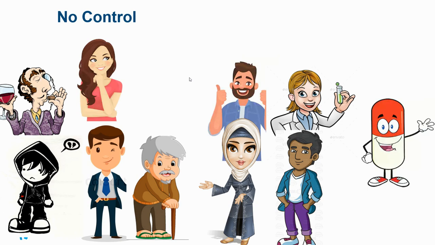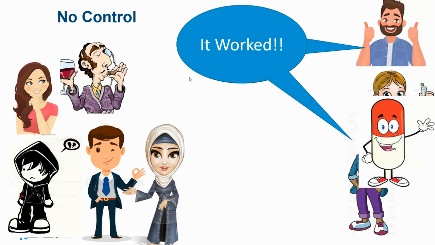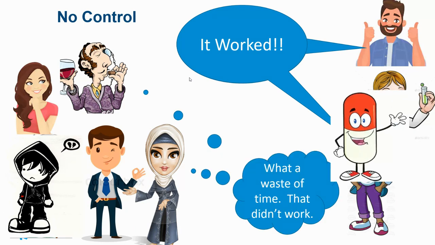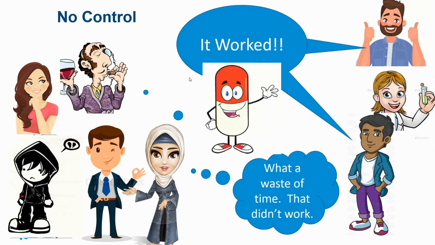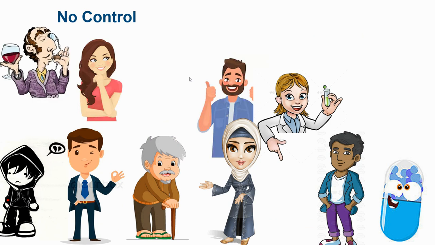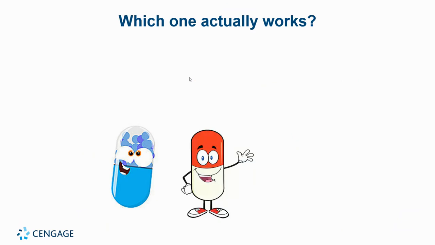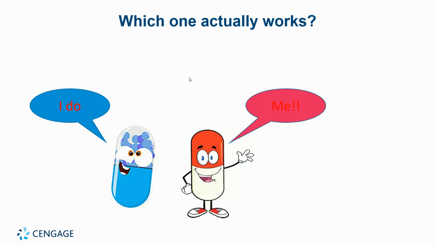Well, you know what's going to happen? Some of them are going to tell me that it worked, and some of them are going to tell me that it didn't work. That's always going to happen. If I give them all my blue pill, the same thing. Some of them are going to tell me that it worked, and some of them are going to tell me that it was a waste of time and that it didn't work. So, which one actually worked? Was it my blue pill or my red pill? Well, like this, there's no way to tell.